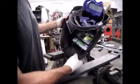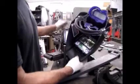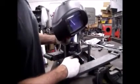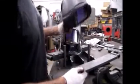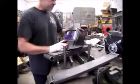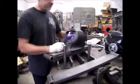It does seem relatively lightweight. I'd have to put it on a scale to see if there's a real difference between them, because I've only used the Miller so far for tacking purposes, I have not noticed a difference. Once I start running the beads, granted it's not going to be like I am a professional welder wearing it all day, but so far I've been pretty happy with it. Let me do some welding on this, test out the Miller helmet some more.